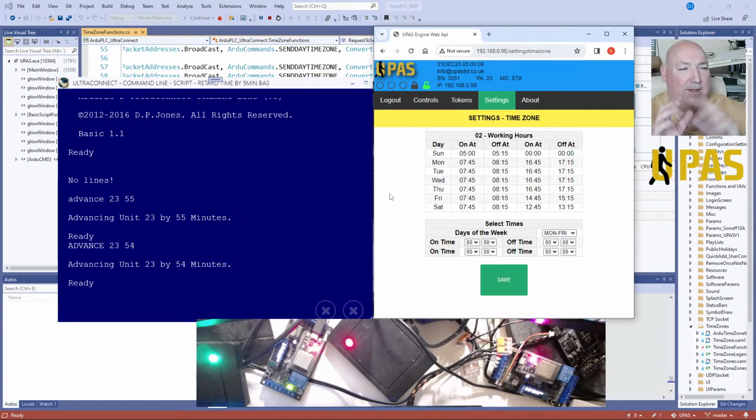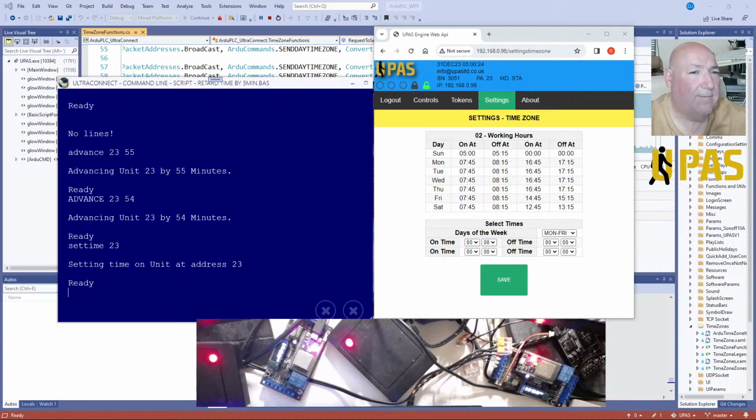Okay, so it's on. What we'll do is advance the clock to now. It thinks it's 5 o'clock. So let's just set time. Set time to 3. So I've just told it to send the real clock to it.